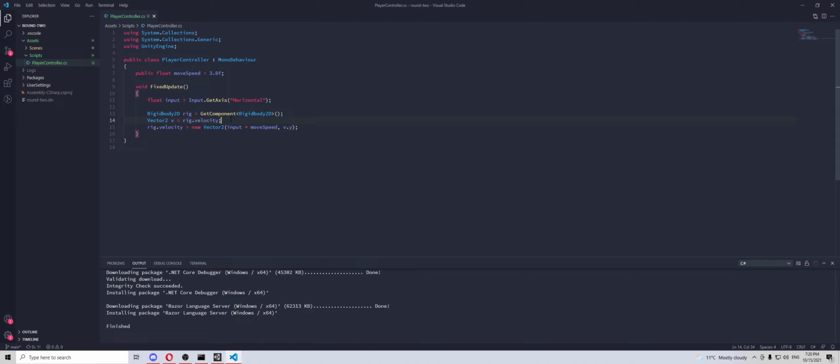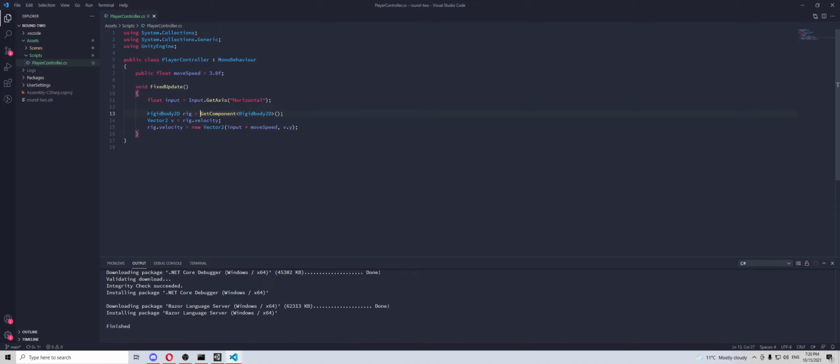And you might think, what's the big deal? It takes a little longer. But if you have a fully sized game with hundreds of GetComponent calls all the time, the performance impact is really going to show. Things are going to run slowly, your game's going to be jittery, no one's going to want to play it, right? And that's the last thing you want. You want people to play your game. So by doing this, we've effectively doubled the speed of this function almost, because we've reduced 2 GetComponent calls to just 1.